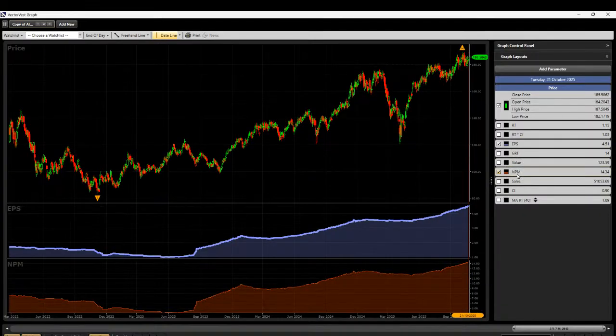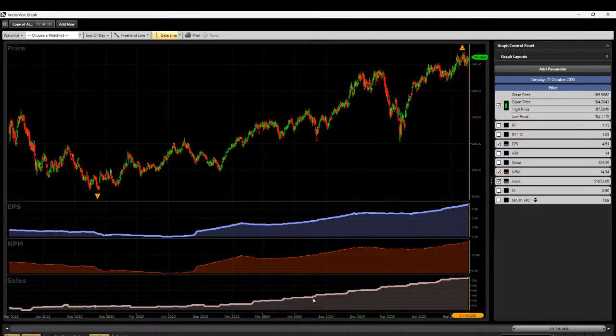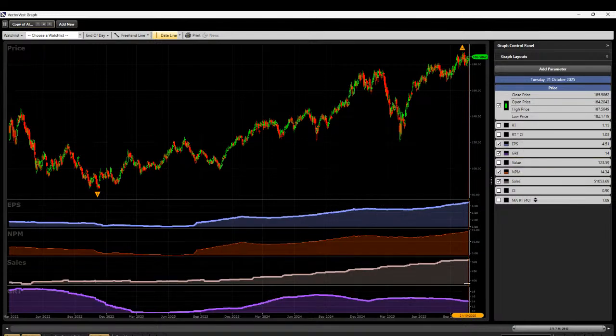Let's have a look at net profit margin. 14 cents in the dollar. So for every $1 of sales, these companies are making about 14 cents. And here are the sales. Up they go very nicely. So sales are going up. Net profit margins going up. All right, what about the earnings growth rate? These companies are looking to grow their earnings by up to 14% in the next 1 to 3 years. So from a fundamental perspective, I'm just not seeing any sign of that fundamental breakdown.